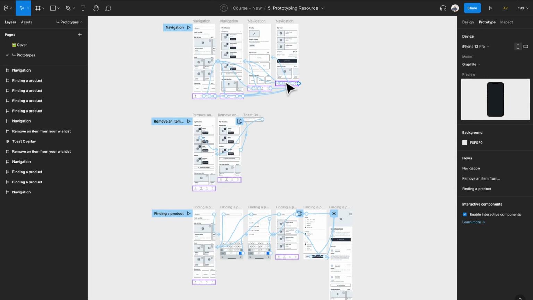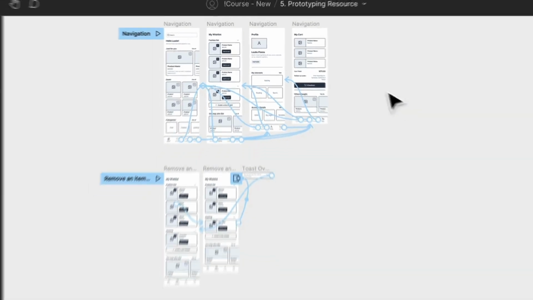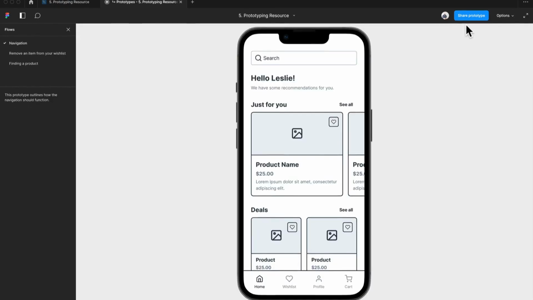Figma's prototyping feature is going to allow you to create some really great interactive flows that explore how a user may actually interact with your designs. So they are really good for ways to preview your interactions and user flows. Just by clicking this button, we can jump into there. You can share and iterate on these ideas really quickly.